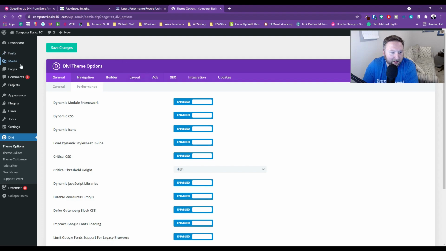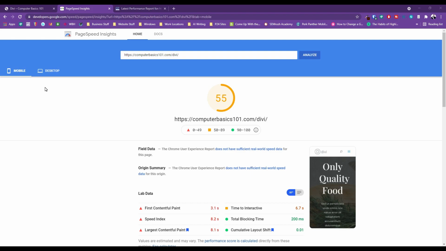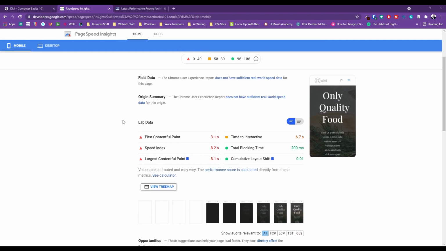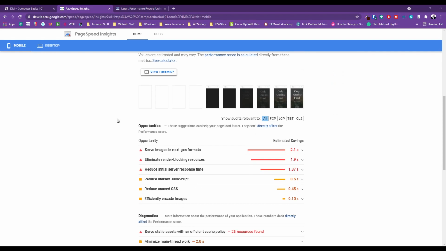As a matter of fact, if you go to this page, you can see it, but it's just a page that I basically built with one of Divi's pre-built templates or whatever. So first off, right off the bat, I'll put some numbers on the screen that you can see. These were the original numbers that we got before we ever did anything with Divi.